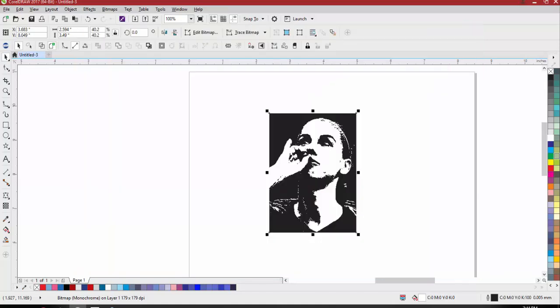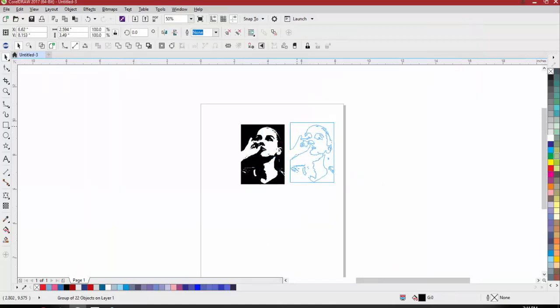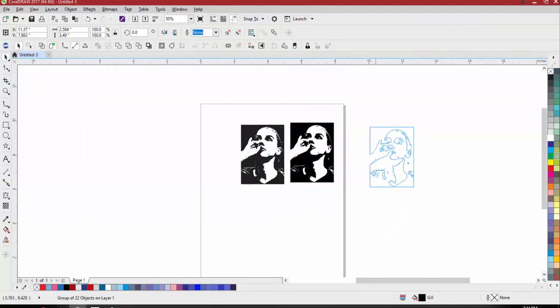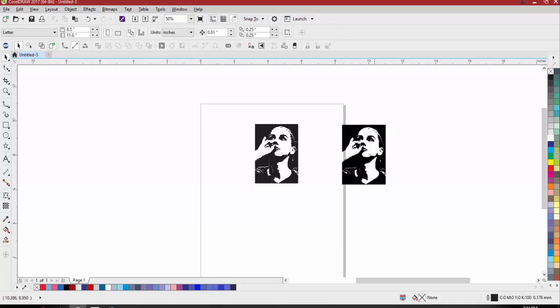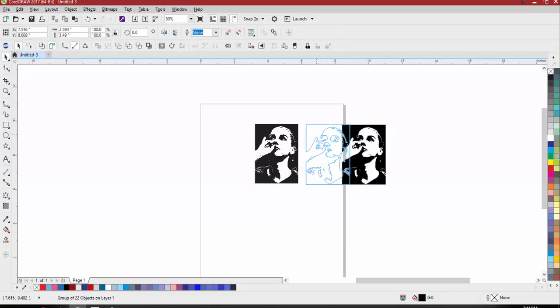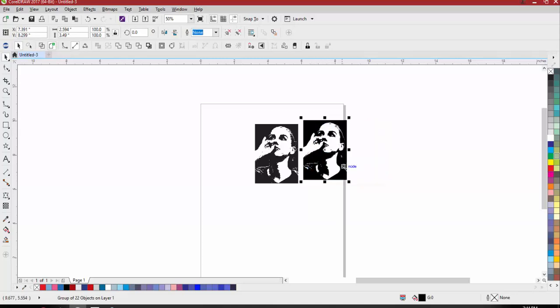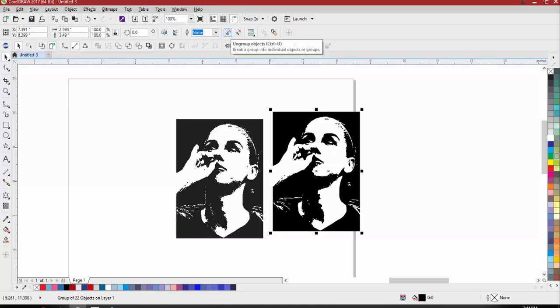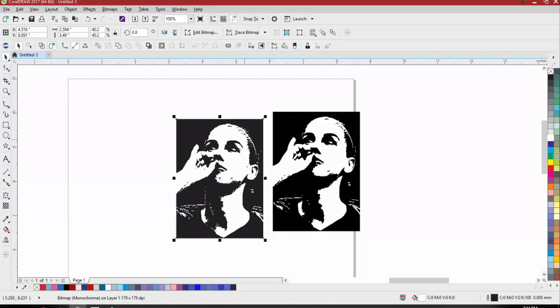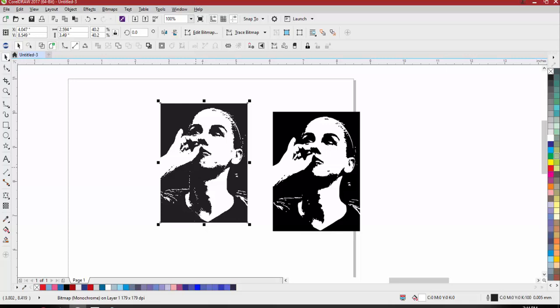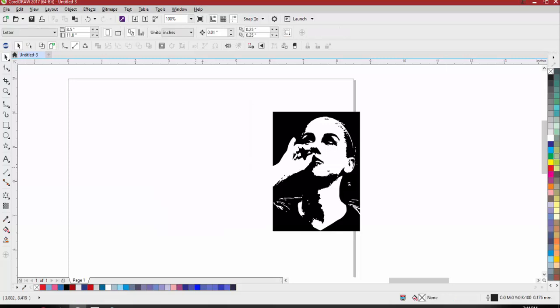Now when we're done, we can hit OK. And now when I move this around, a couple things. One, you can see the blue lines, so that lets us know that this is a vectorized design now. And two, when I click on it, it doesn't say trace bitmap or anything up top there. It just has an ungrouped, which usually tells me that it's a group of vectors or a vectorized design. And your leftover is just going to be right here. So when you're done, you can hit delete, and then we're done with that.